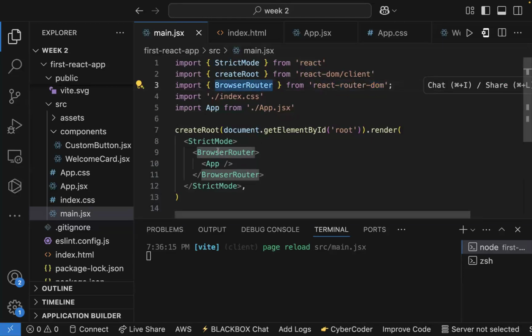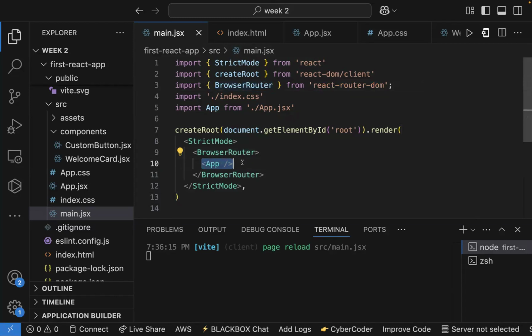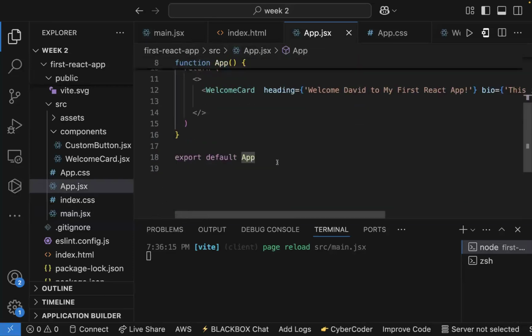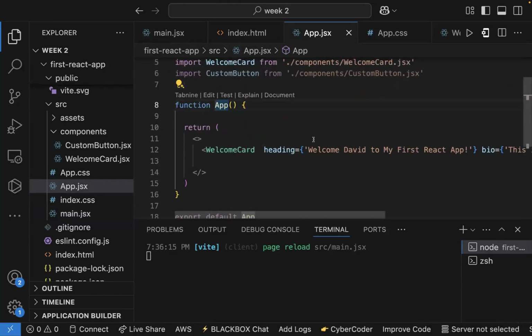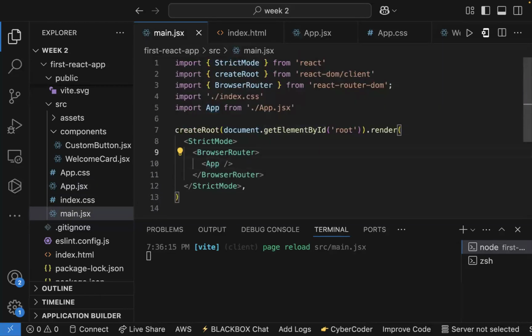And then I have wrapped our app.jsx with the browser router. So if we go into app.jsx now, we should be able to define our routes within here and they should work perfectly well. Anybody lost? Is anyone lost?